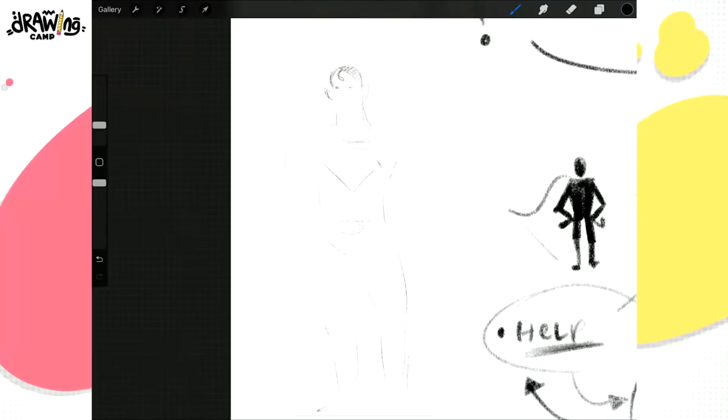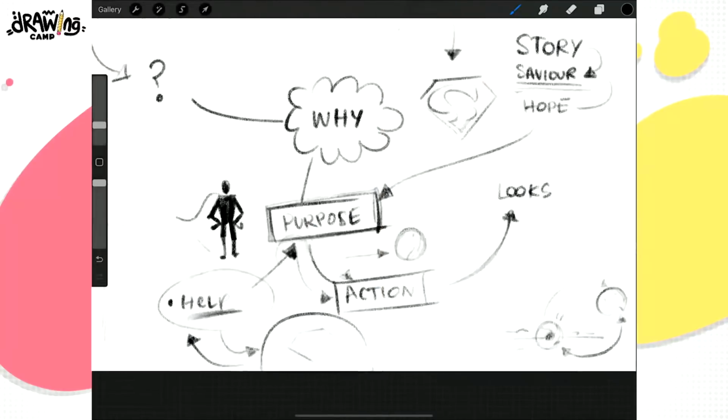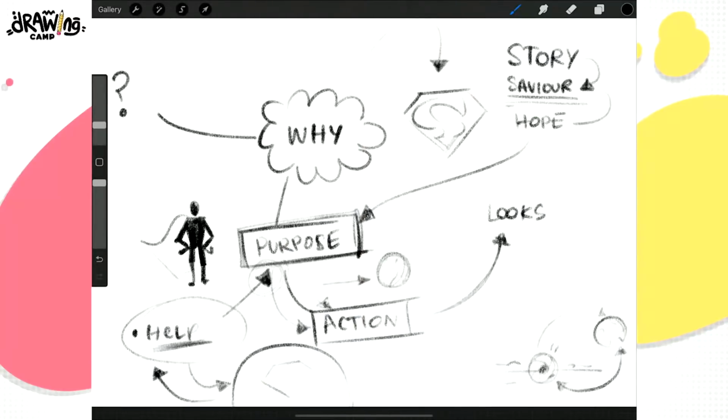So you get the point, right? So wait just a second. Yeah, there you go. The actions of that particular character, they took inspiration from what was available to them, and that defined the looks of the character. And what are we doing here? We're doing visual design here, character design, which is exactly visual.